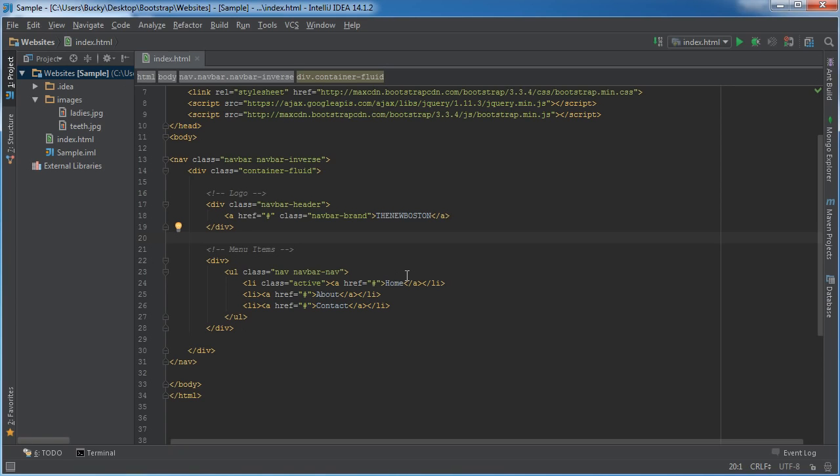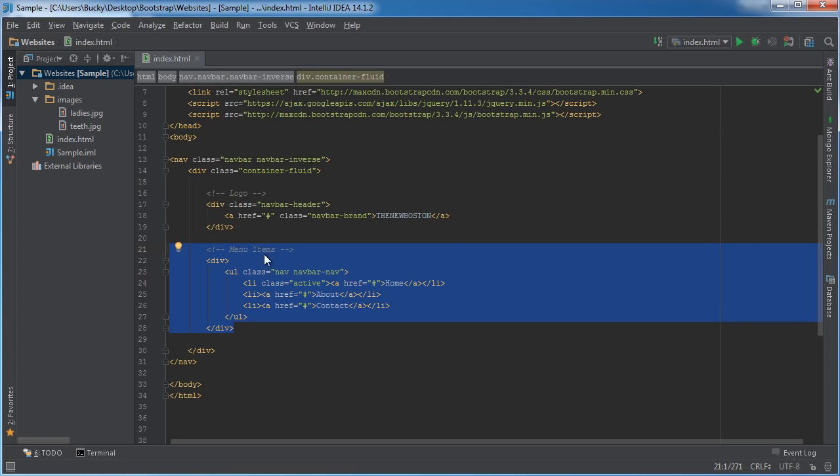But essentially, what we're going to do is say, okay, here are the main menu items. Again, this is just the logo. Now, we're going to add functionality to say, whenever we click this button that we're going to be making in just a second, hide this section right here. And whenever we click it again, expand it. So we're essentially just going to be expanding and collapsing this.